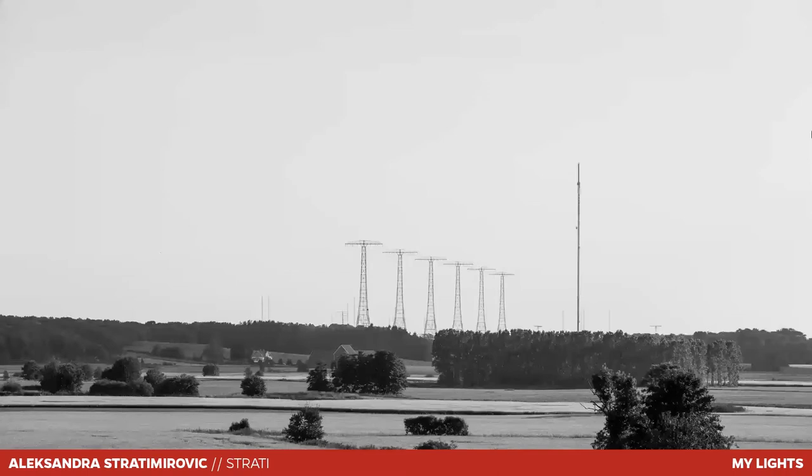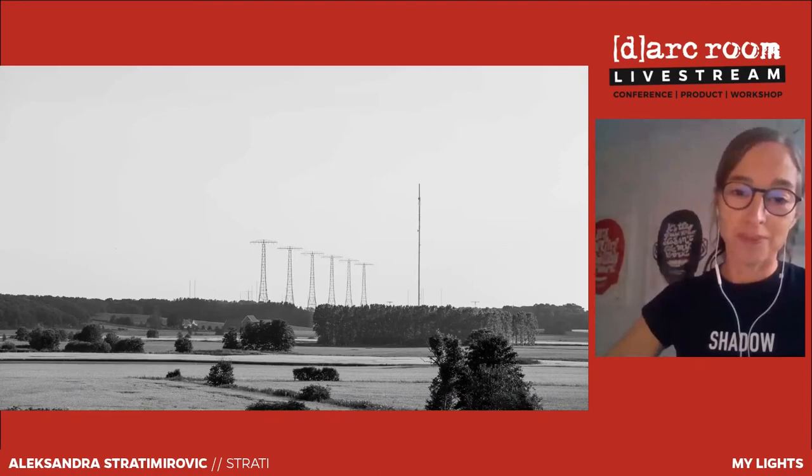This radio station is placed in a quiet countryside in the south of Sweden. The only thing that is visible are those six magnificent towers, which together with the underground network create a huge antenna, 2 kilometers big, that is transmitting the messages using Morse code. Today, the landscape is more or less the same. There are cows, sheep, pigs living there. Maybe they can hear those messages, but humans can't hear at this distance.